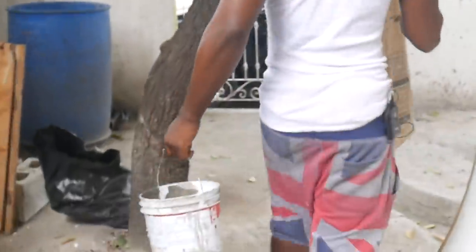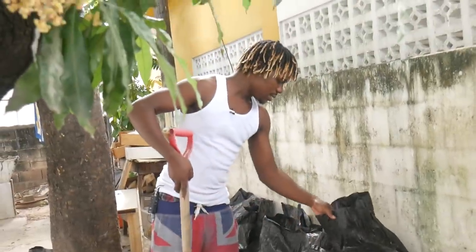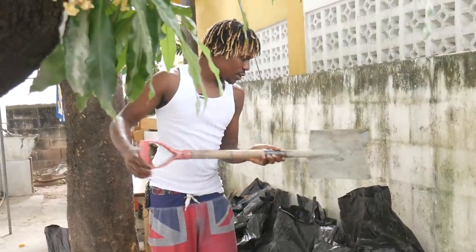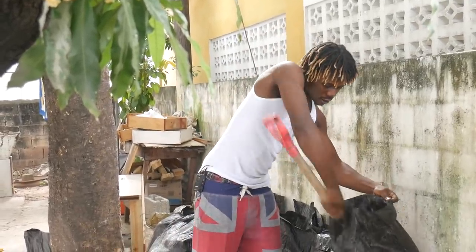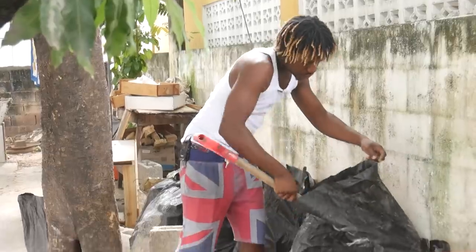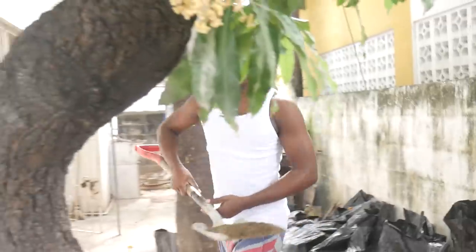Alright, so concrete, I mean cement, water. Basically, I'm going to do all of the mixing right here. The sand is right here, so I get some sand. This time we only use sand. We're not using the gravel, because we want it to look smooth and nice. Strictly sand and cement. I don't know if this amount is enough, so I'll go on first.